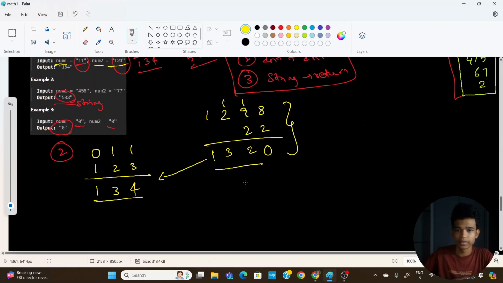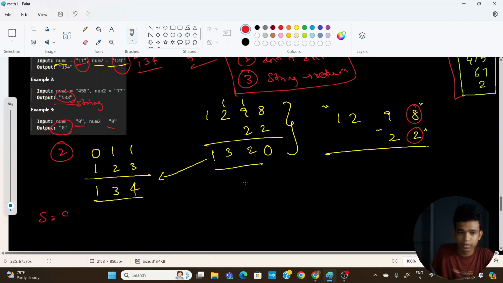Let me take an example: 1298 and 22. These are both strings. At the first step, I will take the last element of each and add them. What is my sum? Sum is equal to 8 plus 2, which is 10.